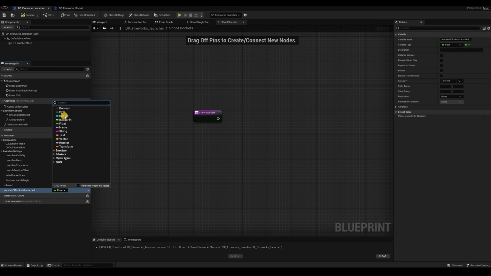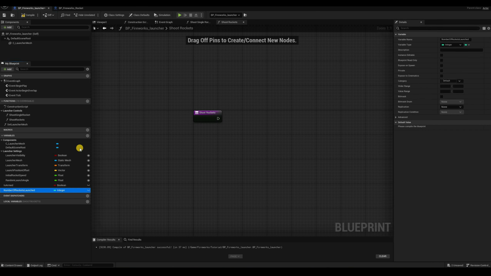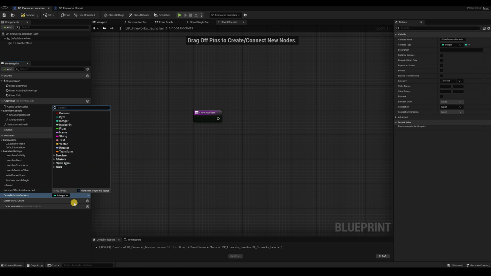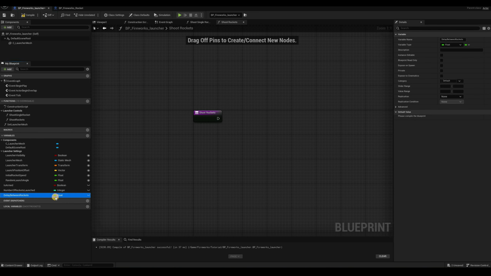And we don't want this to be a float, but an integer. Now, if we're shooting more than one rocket, we might need a delay between them. So let's call this one delay between rockets. And this one can be a float. We might have a 0.1 second between rockets.